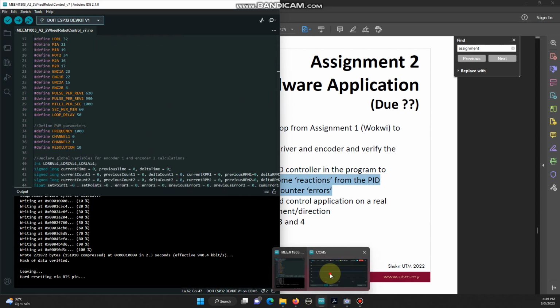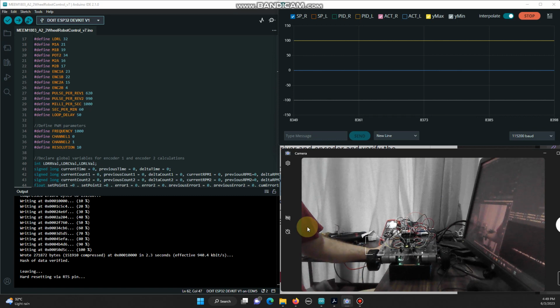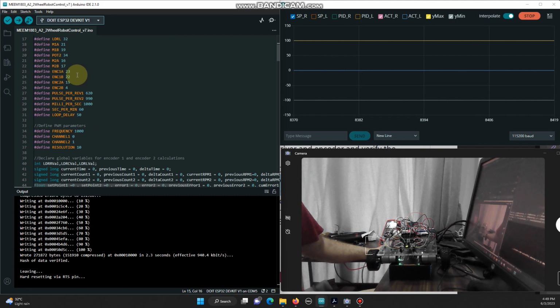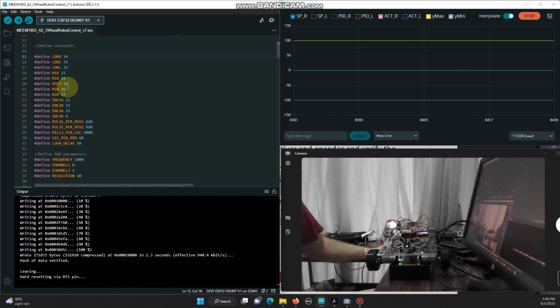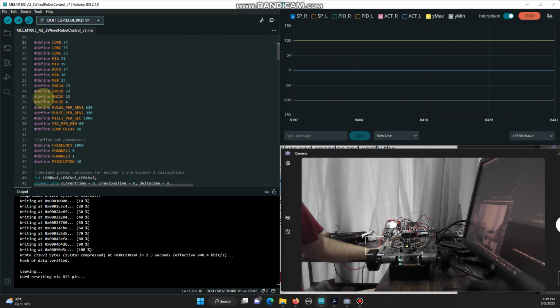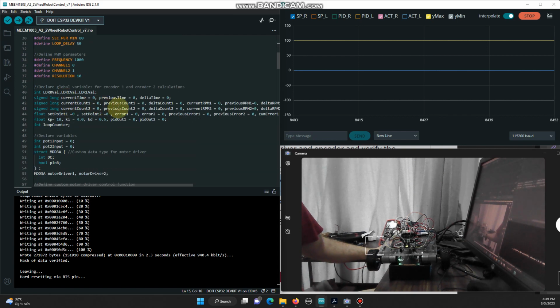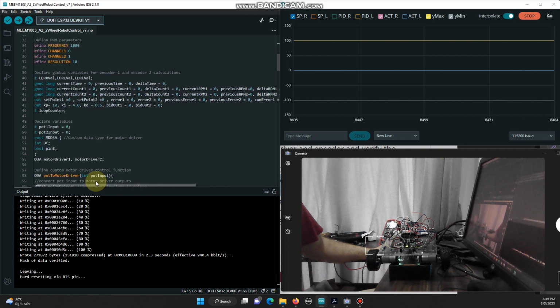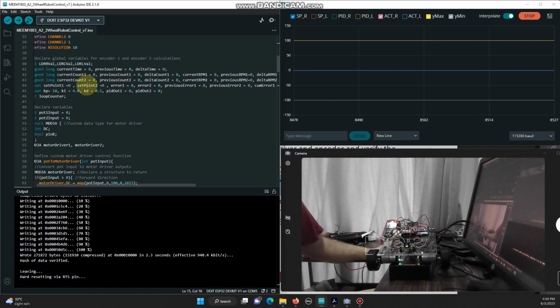First of all, we can see the code on the left side of the screen here. So we begin by declaring some constants to be used in the program, and then next we declare some variables, global variables, to be used in the logic, like time, delta time, previous time, and so on, which can be examined more closely by looking at the code fully. I'm not going to spend a lot of time explaining every single one.